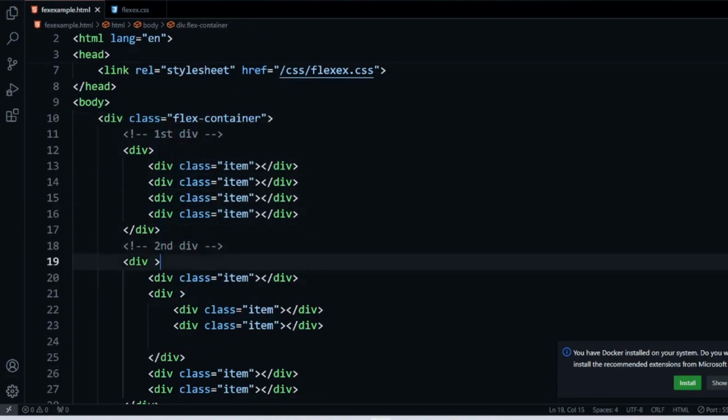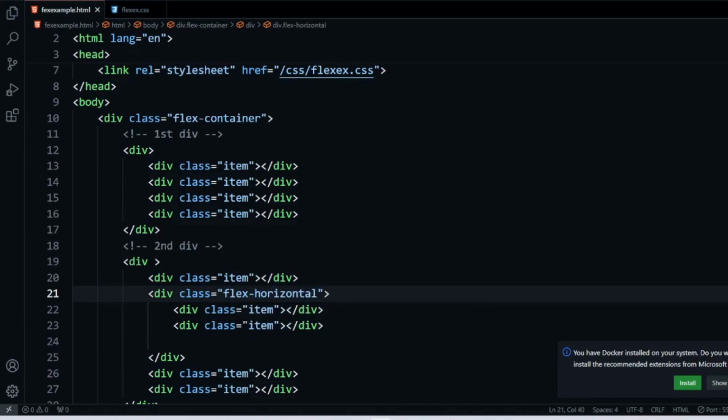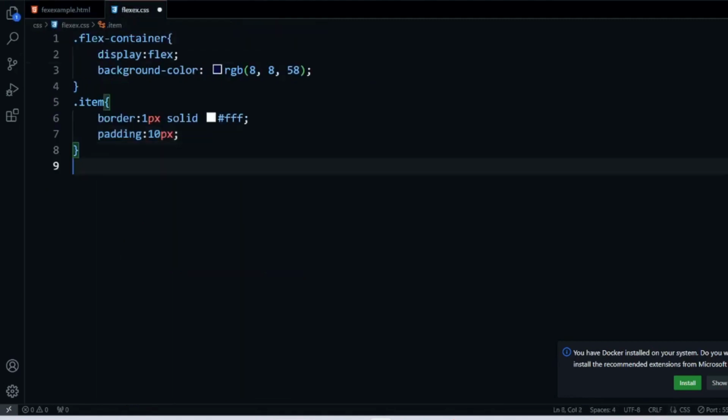So what we need to do is give a class to the parent div of the second item. Let it be flex-horizontal. You can name it as you want. Just applying some CSS to this class.